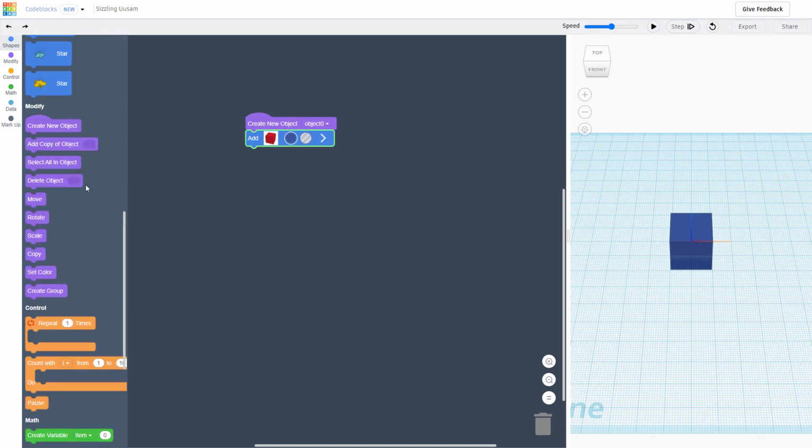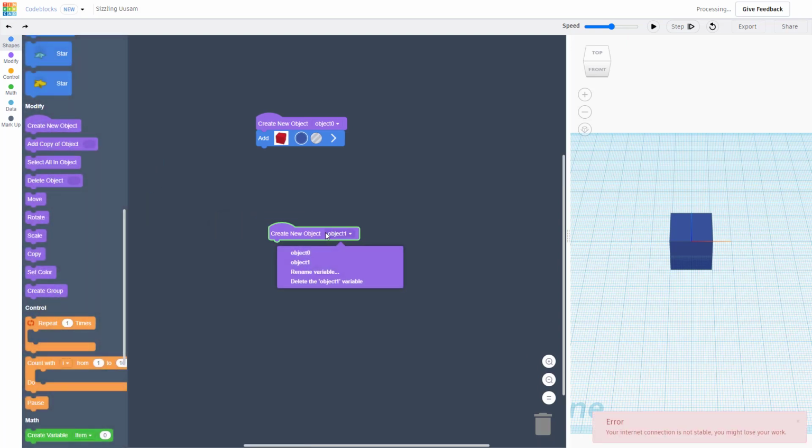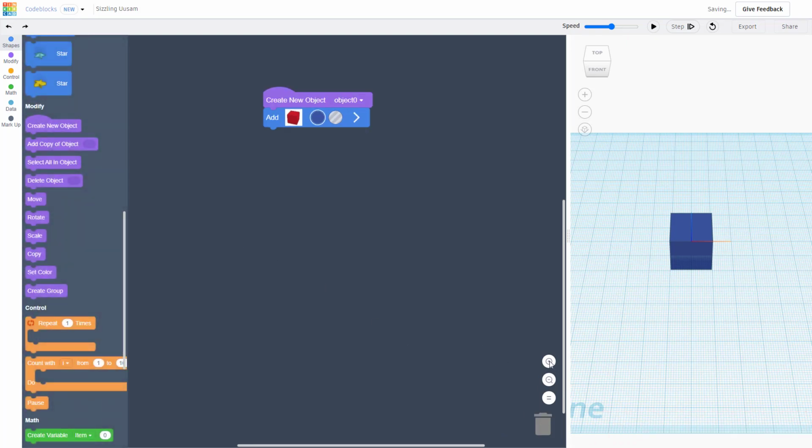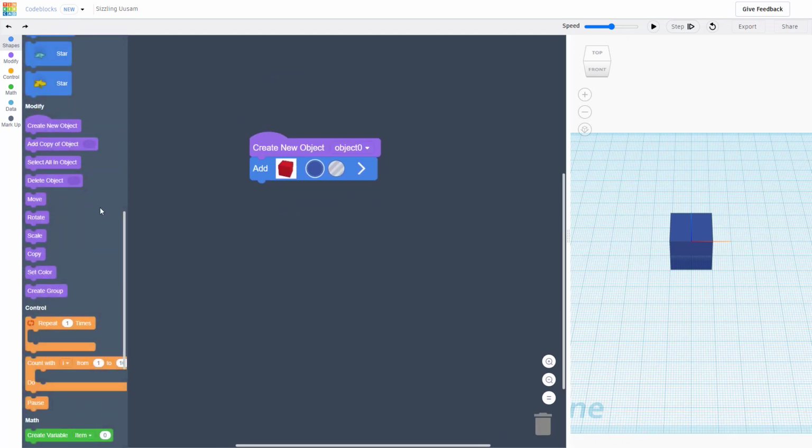After you add the object, maybe I want it to have different things. So let's say I want to do something else. I'm not going to use Create New Object right here, so I'm just going to delete this. I'm just going to throw this in the dustbin. I can also zoom and pan around right here by clicking on it. So I'm going to create a new object and add this.